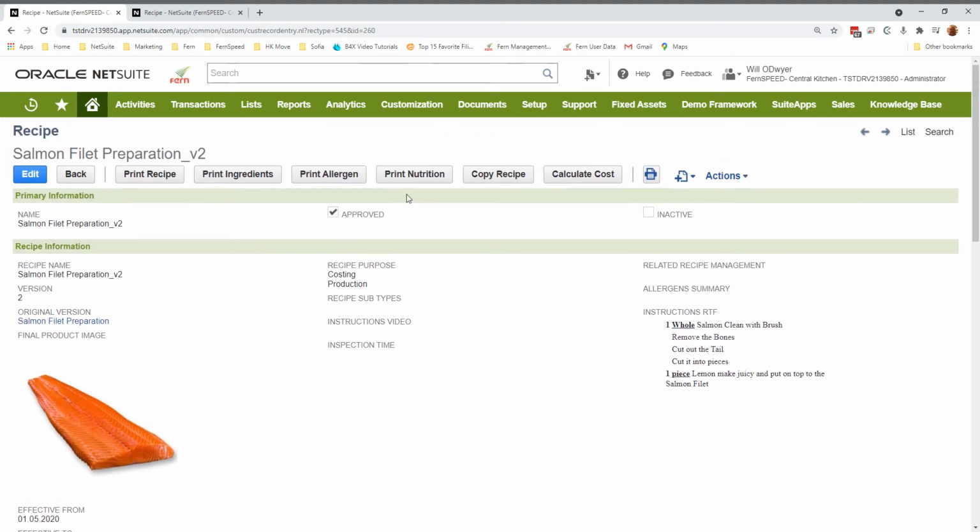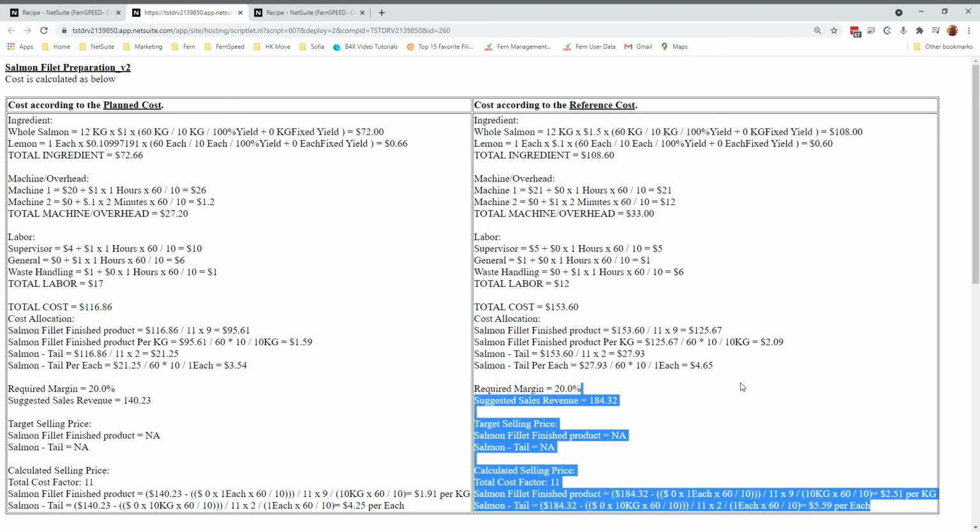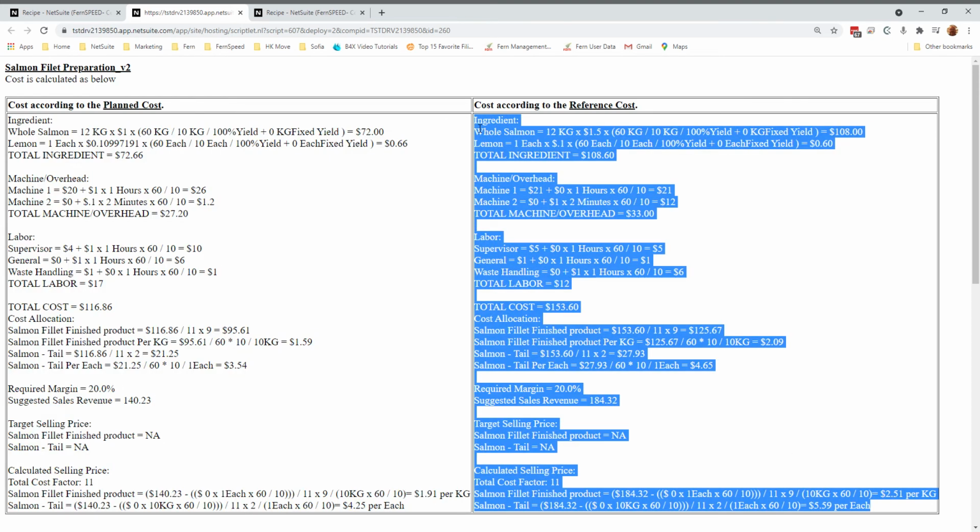So once you've done all of this recipe modeling, you want to see what the cost is. And there's a button at the top here. You press calculate cost, and the system goes through and it very comprehensively works out the cost of making this salmon fillet. At the right hand side over here, we think it's a very nice costing, which shows you the theoretical cost.